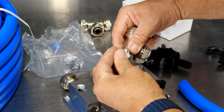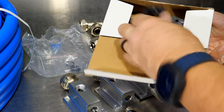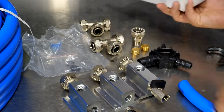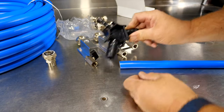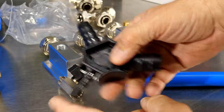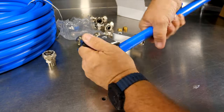So it's a real easy system to put together and really good quality stuff. Not only that, we also get a bunch of hangers to hang the pipe as well. Now, connecting the pipe to these fittings is really easy. First thing we're going to do is take this little tool that it comes with, and this will actually do smaller piping and larger piping as well. So we take our pipe, push it on here, and you're just going to give it a few turns.